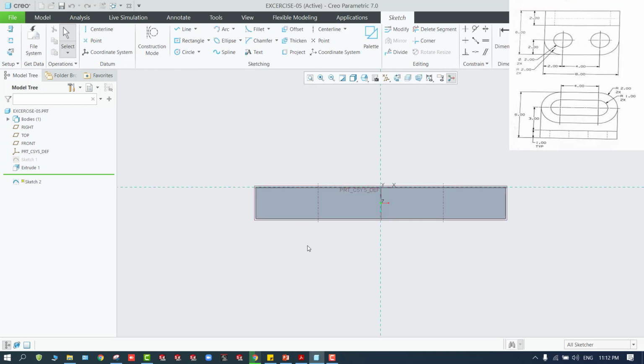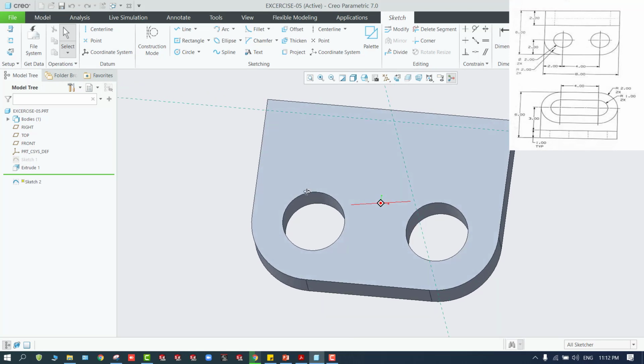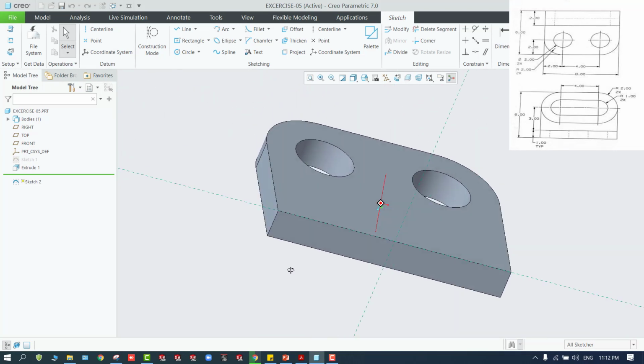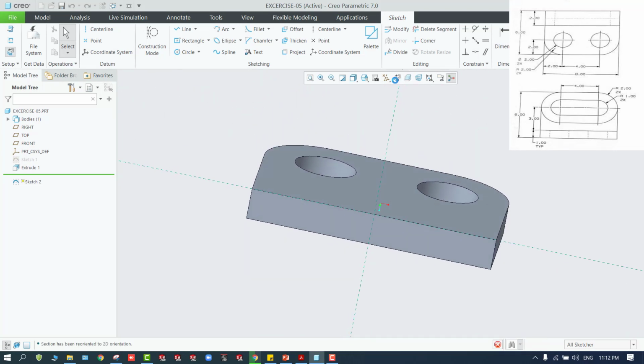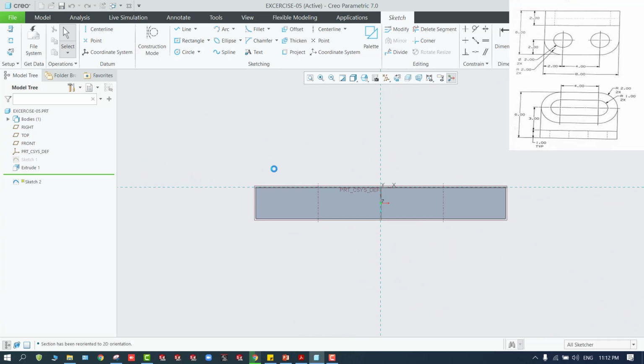Okay, so to deal with this, again I'll draw the same rectangle first, not the center rectangle this time.